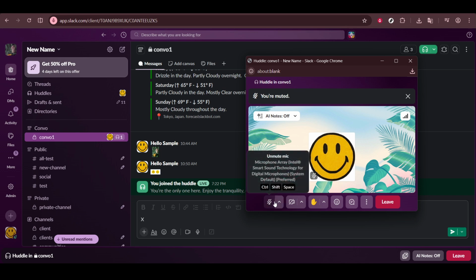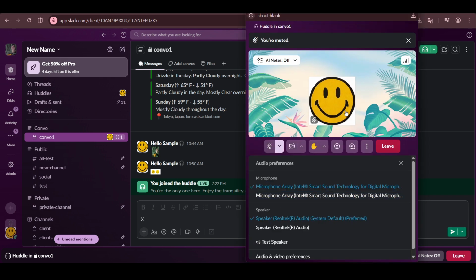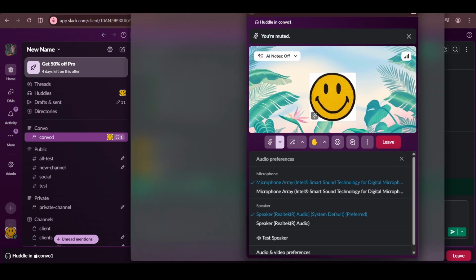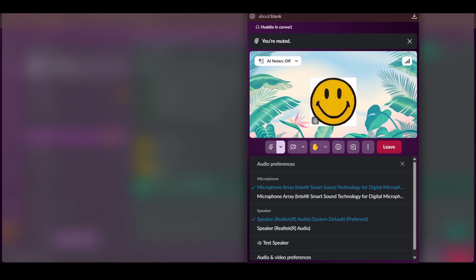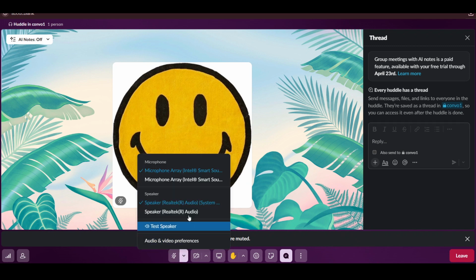On a Mac, open System Settings, go to Privacy and Security, then Microphone, and confirm Slack is toggled on. On Windows, open Sound Settings, then Microphone Privacy Settings, and make sure Allow Desktop Apps to Access Your Microphone is enabled. If you're using Slack in a web browser, check the address bar for the lock icon. Click it and set microphone to allow for the site. If it's blocked at the browser level, changing settings inside Slack won't help.